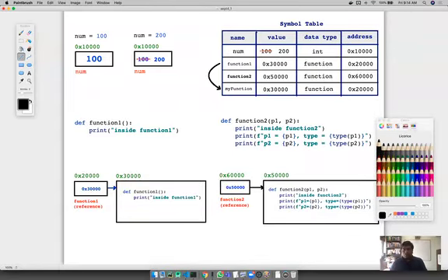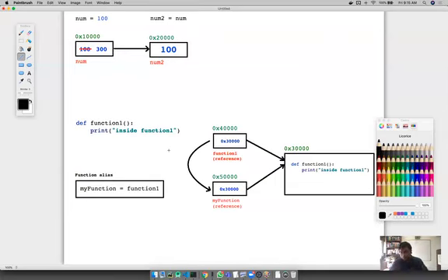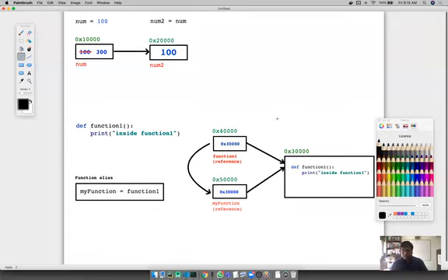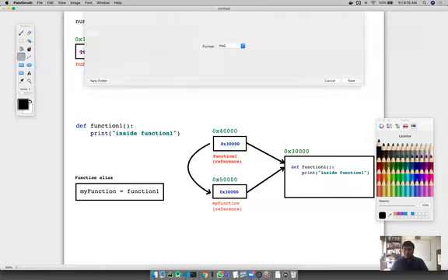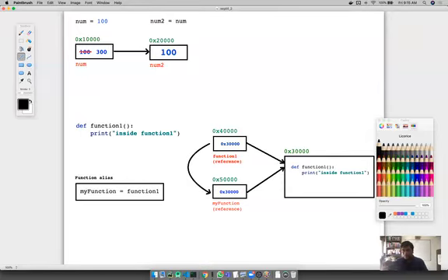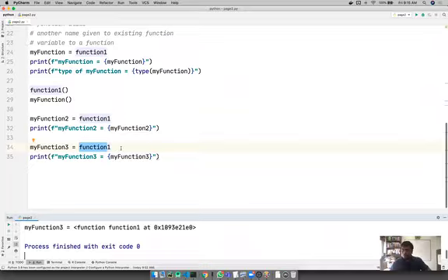Very good. So now you can understand this part, and now you know what happens when you are assigning one function to another variable, or another function to an existing variable. This is how it solves the problem. And guys, just trust me right now, there are a few advanced concepts which are dependent on this. Generally I clear this in the first couple of sessions, because if you have this diagram in your mind all the time, many concepts will automatically get clear. You will not have any questions on the other topics. Anyways, this is the way we are creating a function alias in Python. And in Python, the function alias is the base for a couple of concepts.